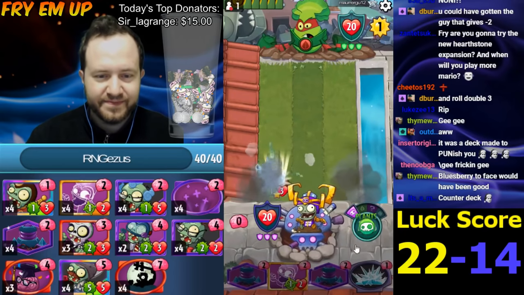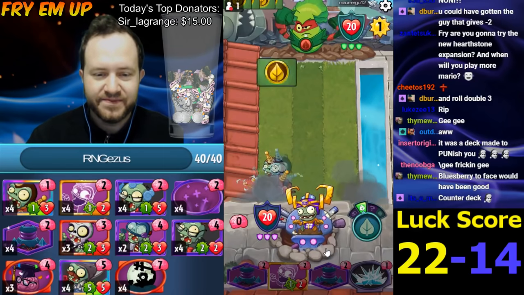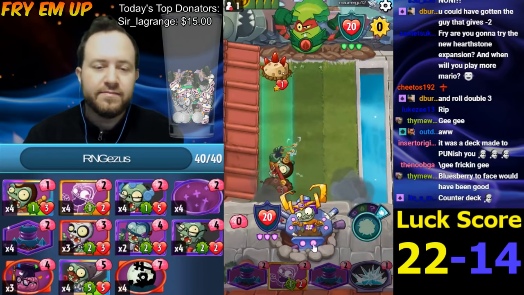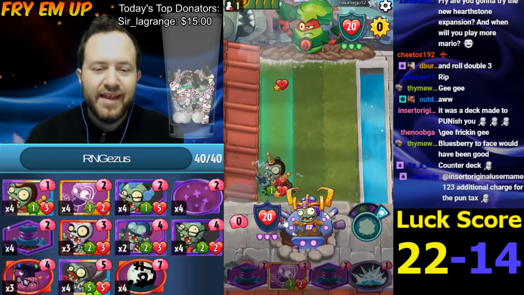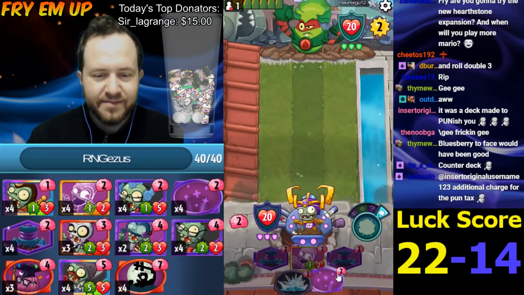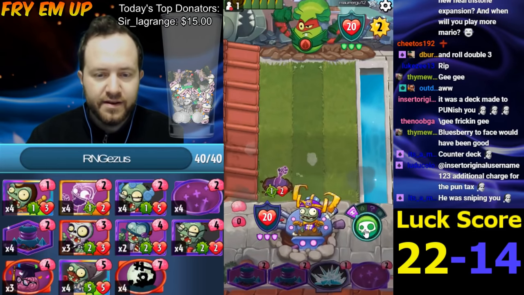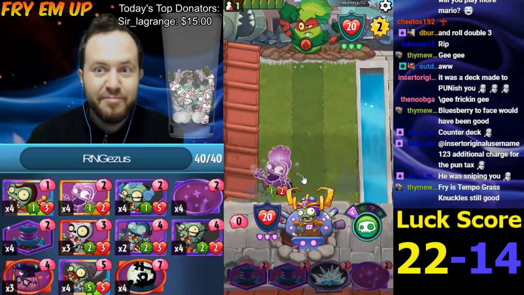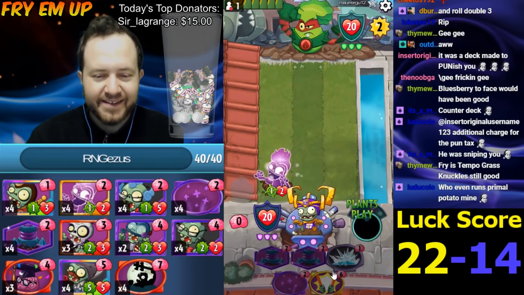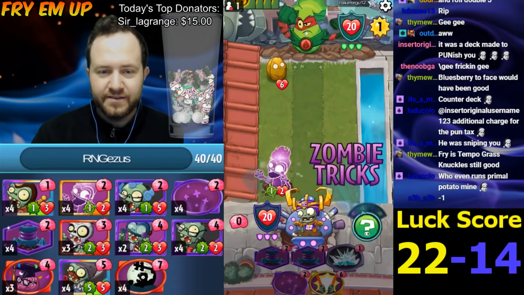This'll be fun. This'll be so much fun. I'm just gonna grow these guys. That's how this is going. No primal, really? Really? He had primal, but who runs that card? Come on, man. Come on, partner. Go. Go. The guy doesn't get bullseye, but whatever. It's a walnut. Great.